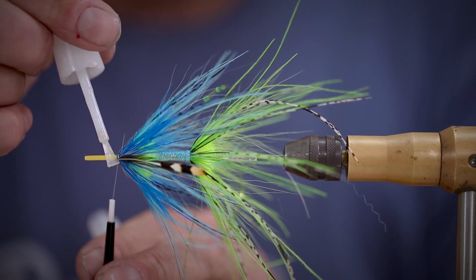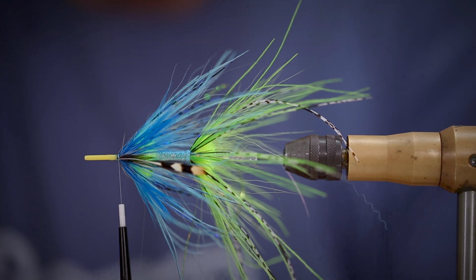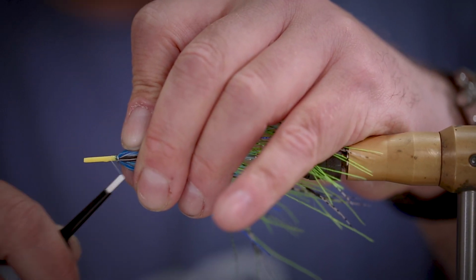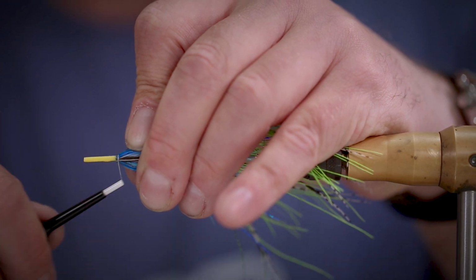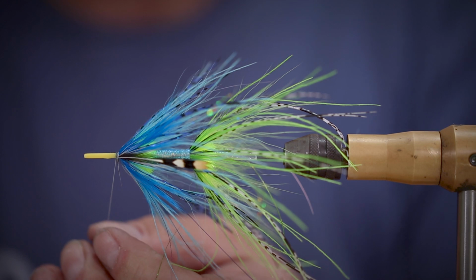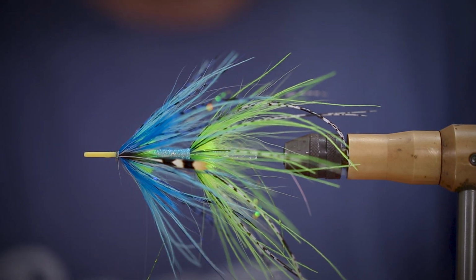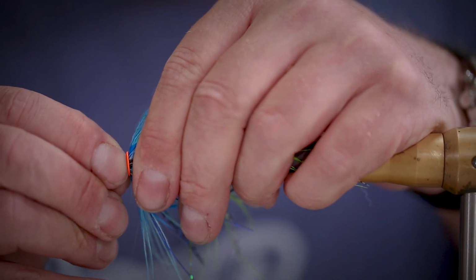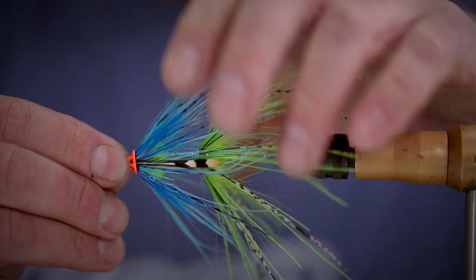You can decide what you would like to do with the color of the cone. Chartreuse looks quite nice, but for this one we're going to use a fluorescent orange just for a different trigger color. Finishing off with some super glue on the thread and the tube just to hold that cone in place, nice and secure. Push back as hard as you can to make sure it's nice and tight on the tube and it's not going to go anywhere.